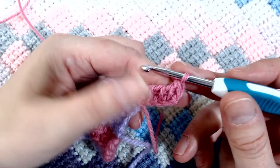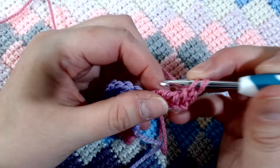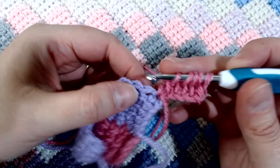Now we pick up for row number two on this one. We are going to pick up those diagonal front loops and basically repeat the same stitch work as you did for block number two, now on block number four. So what I'm going to do is stop talking now and carry on this video in silence for this block.